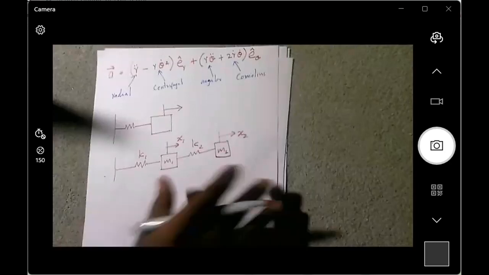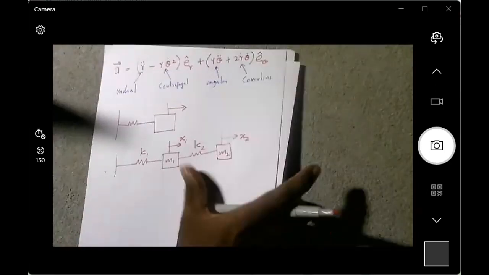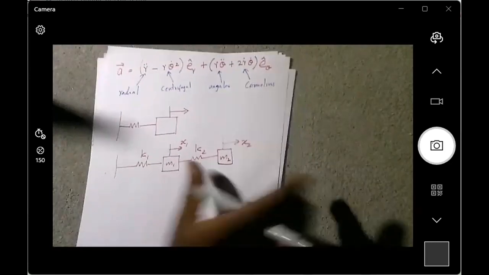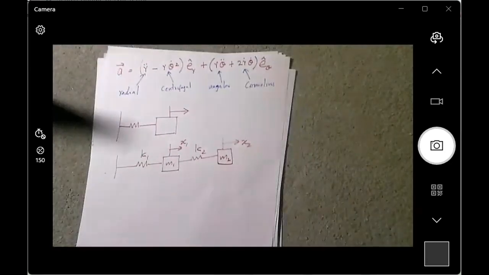Now, let's go with our simplest system with 2 masses and 2 springs. Then we will try to derive the governing equation, and after that, let's try to solve this system, right? And I hope you can remember what we learned with the single degree of freedom systems.